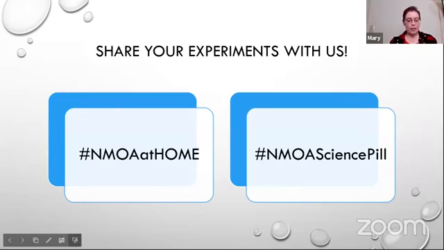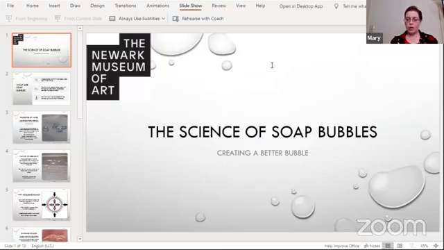So let's go ahead and I'm going to stop sharing my screen here, bring myself up. What I'm going to do is show you first how to make some bubble wands using some materials that you might have around your house. The first thing I'm going to do is take a plastic lid of a little spice shaker. You can see all the little holes in that plastic lid right there. What I'm going to do to make this into a bubble wand is take one of the twist ties from a bread bag.